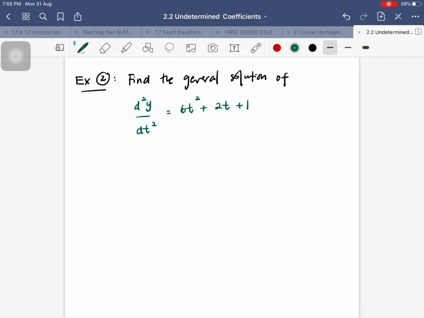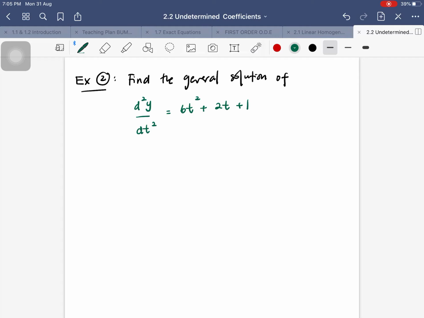Okay, so the second example, it's still going to be the case of polynomial, but this one is going to be slightly different from the first example. And I even purposely changed the variable for this case so that you can see the difference. Remember, when we write the solution for a differential equation, the dependent variable is always on the left-hand side. Everything on the right-hand side should be in terms of the independent variable.